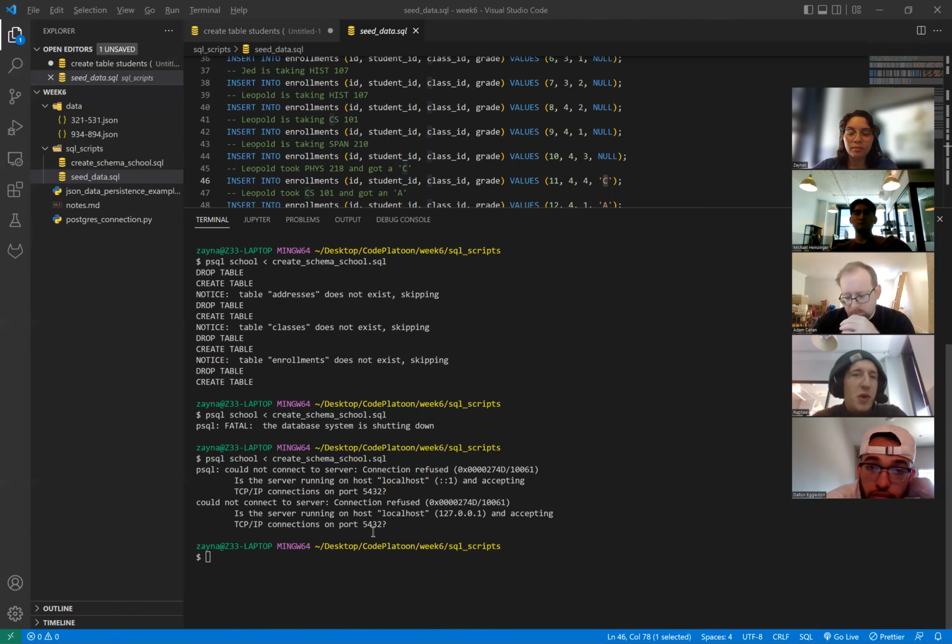Or if you think Postgres should be running and there's nothing on port 5432, then you can infer that there's a problem. So this isn't just low level details that people gloss over. I want us to pay some attention to this because I swear this can be useful in your future. All right, that's my soapbox.